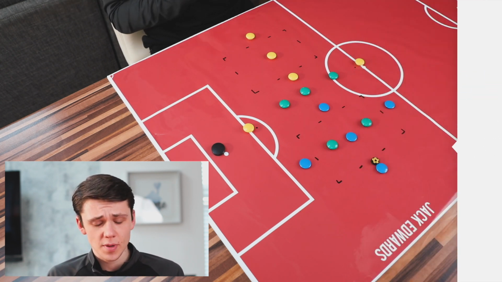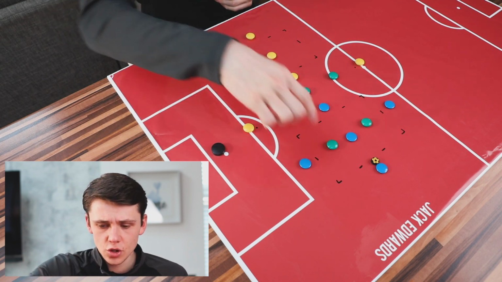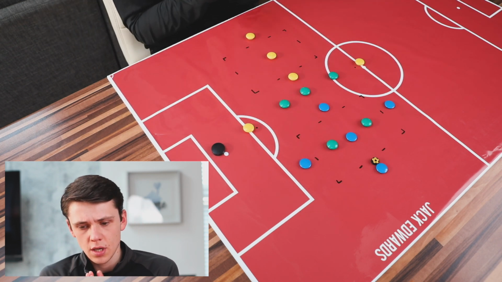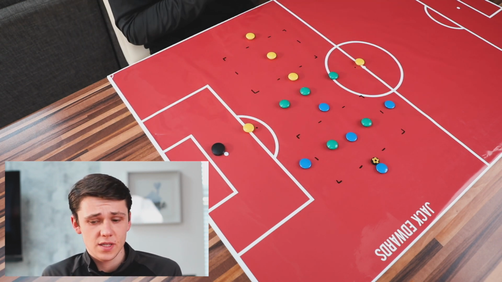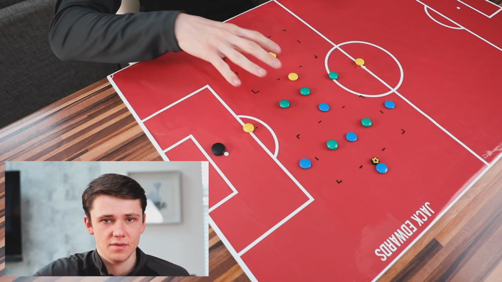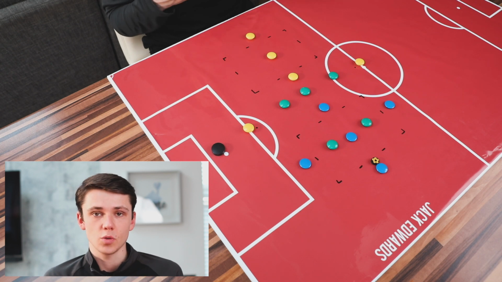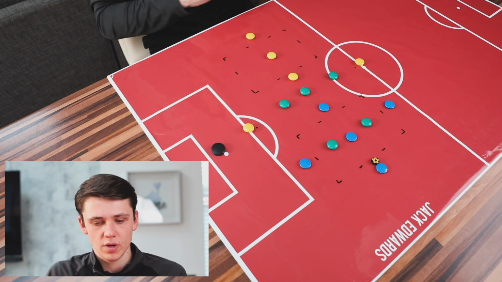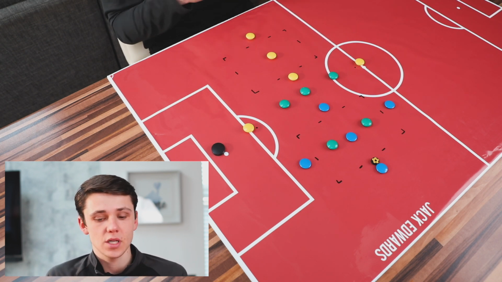In terms of the setup for this part of the session, we're going to have 2 boxes here, so you can decide how big you want them to be yourselves. It can either be 10 by 10, or 10 by 15, or 15 by 15. That's the maximum you want to go, because with it being a rondo variation, you want it to be quite tight, and we're wanting to limit our touches.